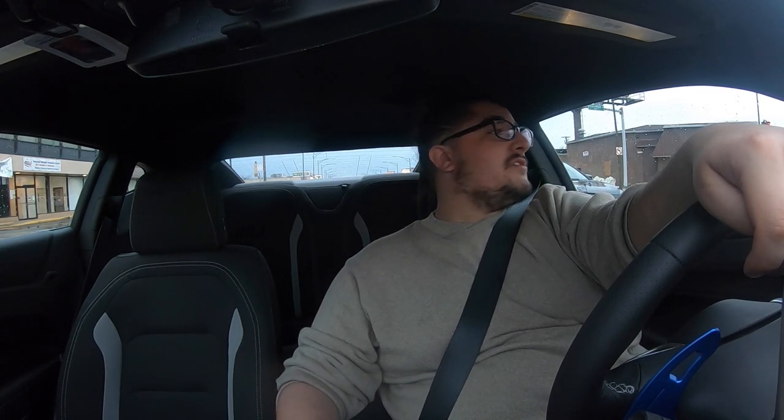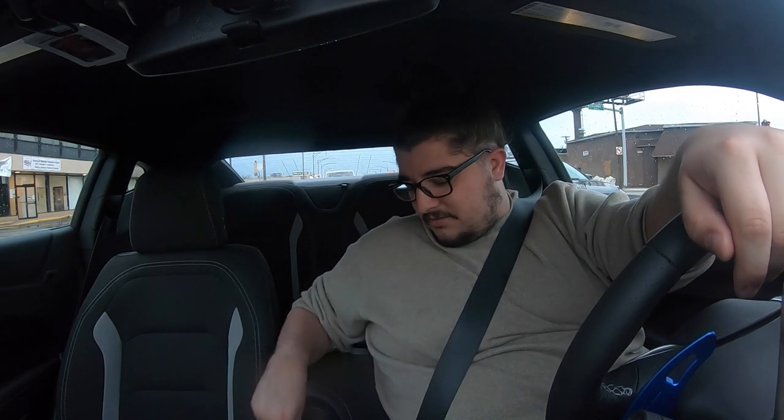But from you guys, I want to know what else you guys want to see. Do you guys want to see engine modifications? Do you guys want to see some appearance stuff? Also, what do you think about that black hood? Sorry, that's really annoying. What do you think about that black hood? Should I go black hood or should I keep it orange? Some are telling me to keep it orange. I feel like all the 1LEs are all black hoods with the splitter, and I think it looks pretty good how it is, but I'm sure my mind will change real fast.